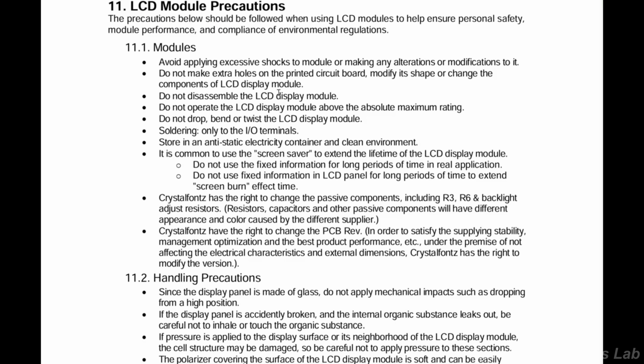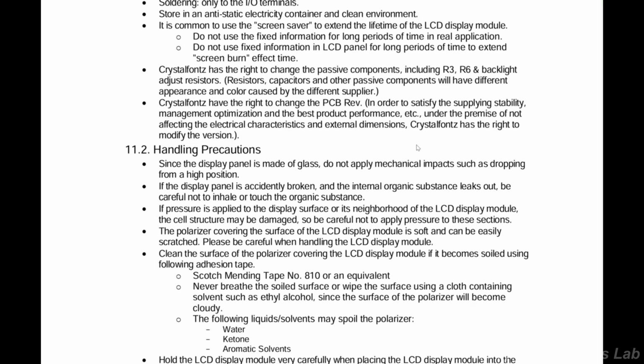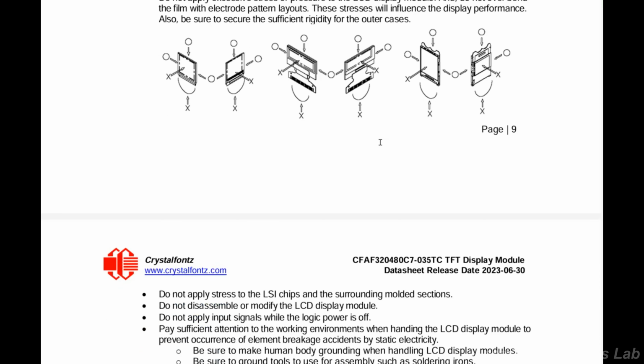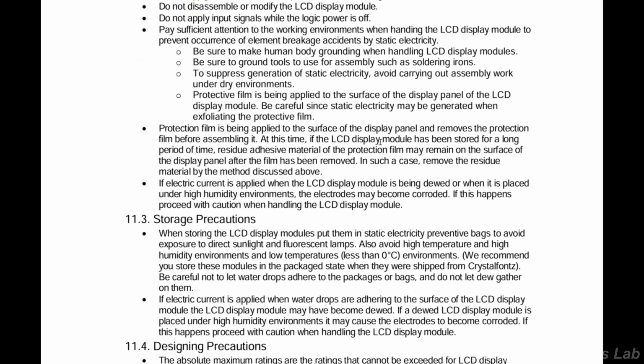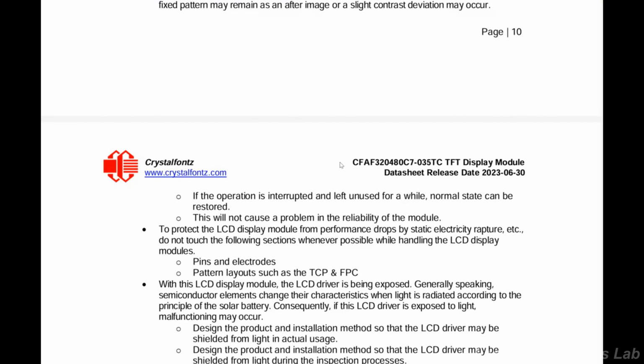All right, so then it has some precautions. Don't exceed the maximum ratings. Don't get it too hot, this and that. Okay, so that's pretty much it for the display data sheet. So now let's just take a look at how MainBrain is wired up, and then we'll continue onward.